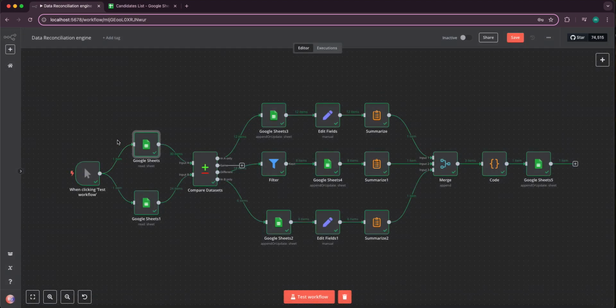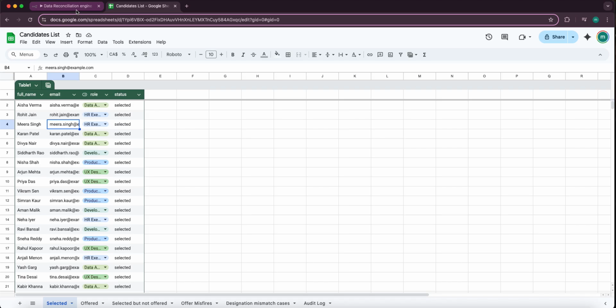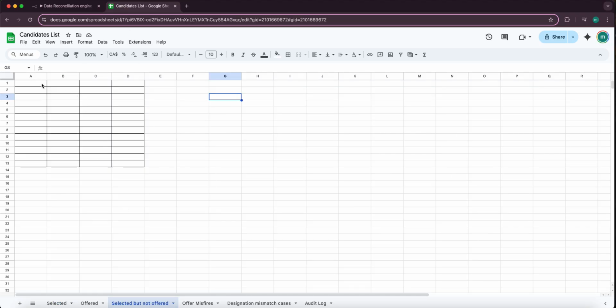These two inputs are fed into the compare datasets node. Basically we have 4 different outputs which come from this compare datasets node. Here, A only basically means that those candidates are selected but not offered. So these candidates go into this sheet.